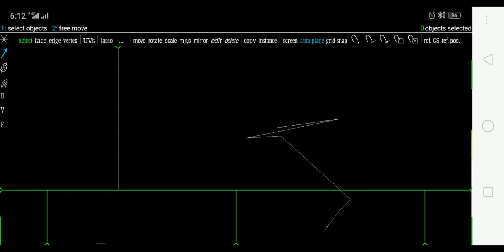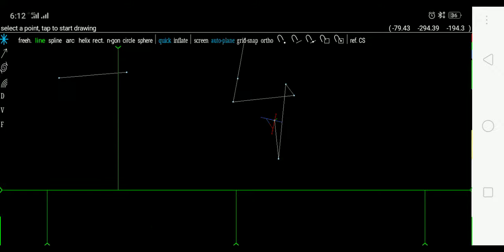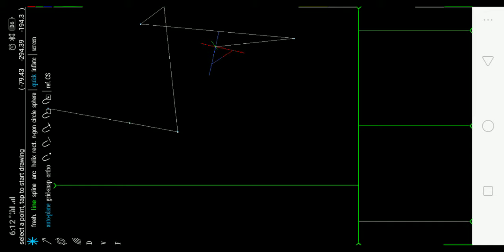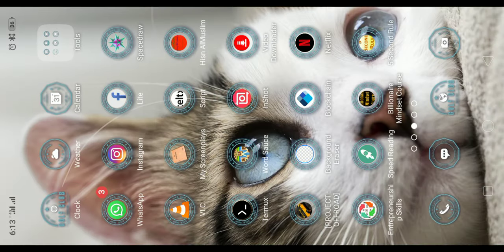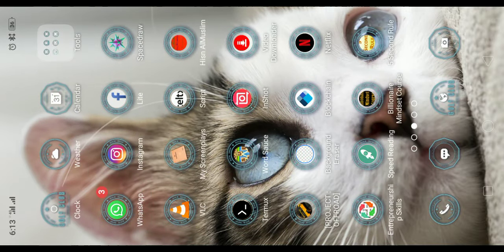I never had the means to model things on a computer, and so I decided to download this application on my Google Play Store. I was using Android version 2.0. And it was really fantastic. I modeled a few things, and I'm just going to go to my Google Drive right now so that you can have a look at what exactly it is. I modeled a spaceship. Where is my Google Drive?